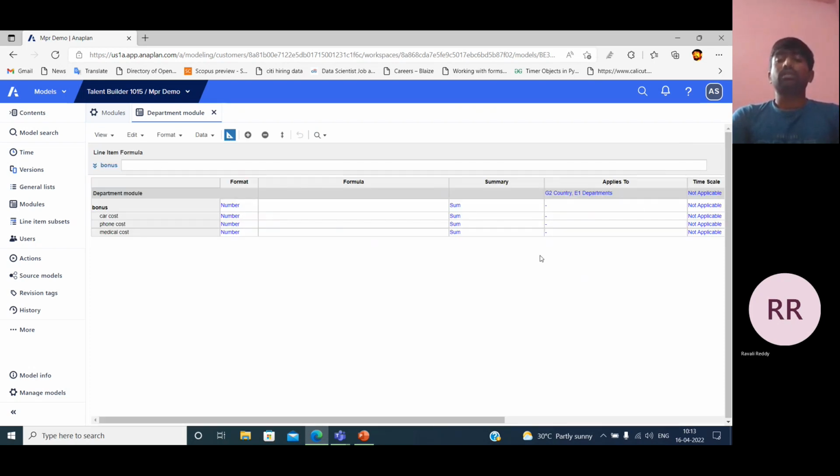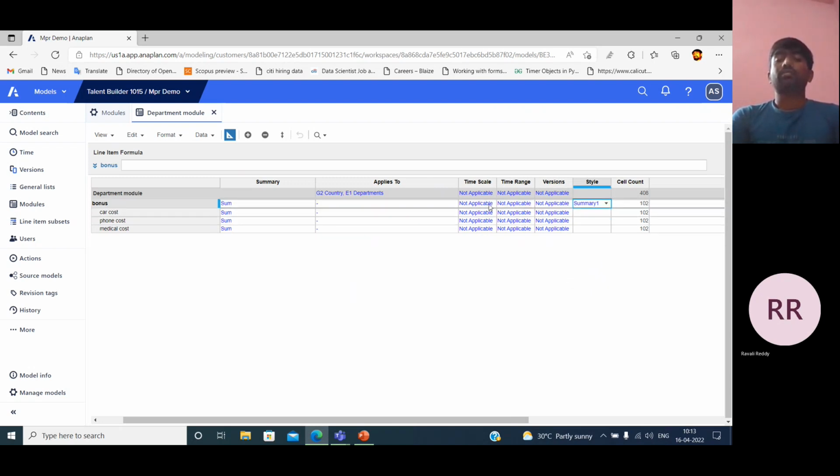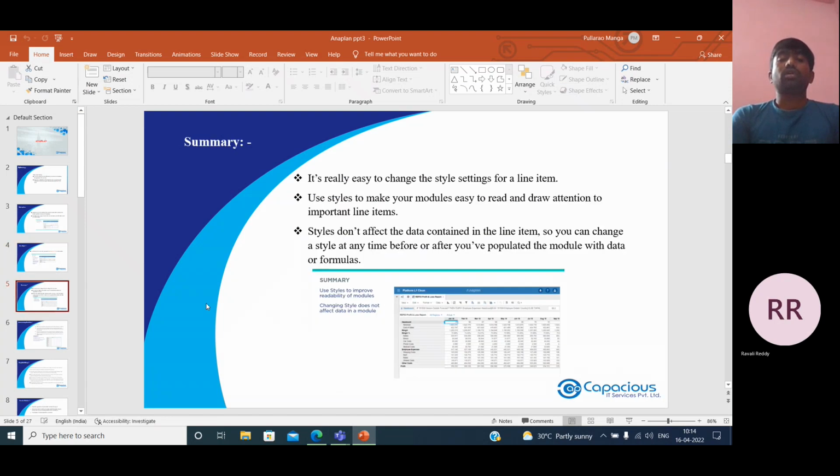I will change different style settings we have, in summary or any other style settings, to a line item. We will apply to normal time settings also. This is the style setting option we are using in an Anaplan module, summary.